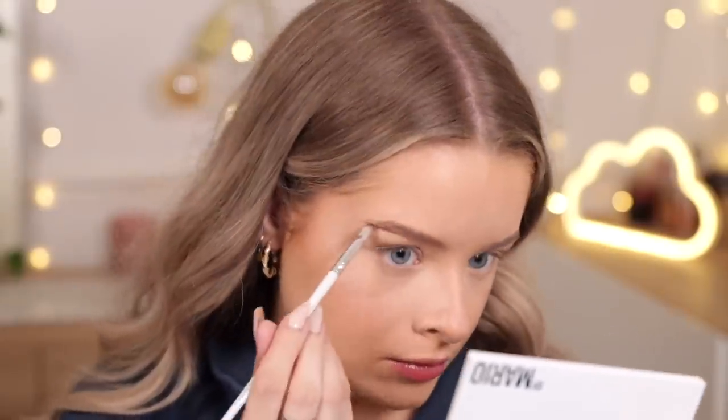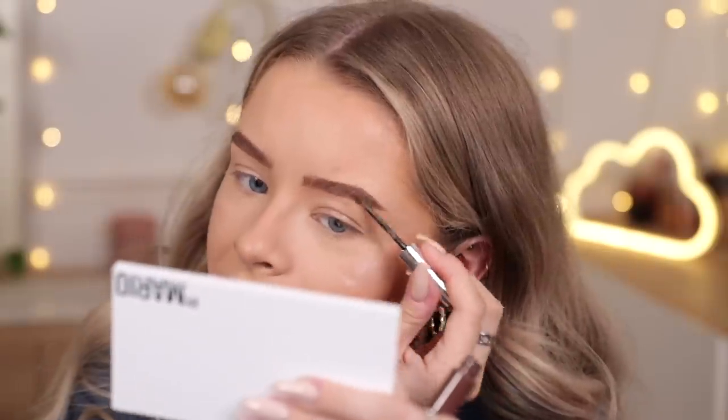Let's do my eyebrows quickly — my lips definitely feel like they're being plumped, by the way. I'm using the Clinique Just Browsing Brush-On Styling Mousse in the shade 02 Light Brown. It looks quite warm toned, it's got a very small little brush. It's definitely adding a bit of tint to my eyebrows, but I think other brow gels I've tried probably work better than this. I'm not super happy with those eyebrows. I do feel like I just need a little bit more bronzer and blush, so I'm just going to dip into my Hoola and my Benefit Earth Angel Foroscope palette.